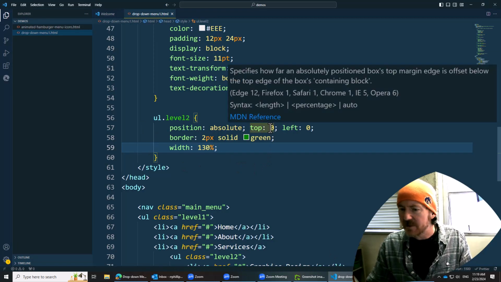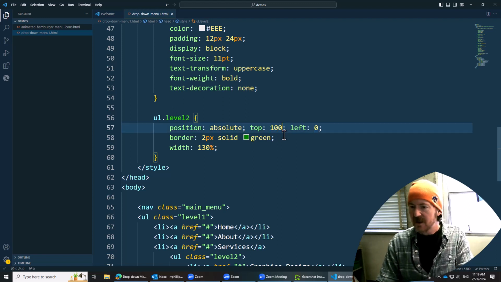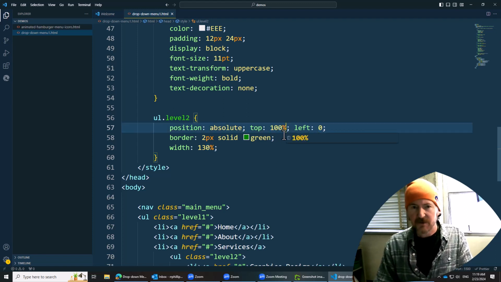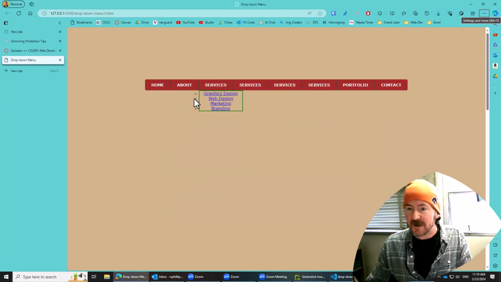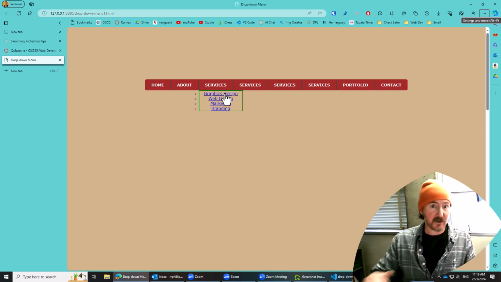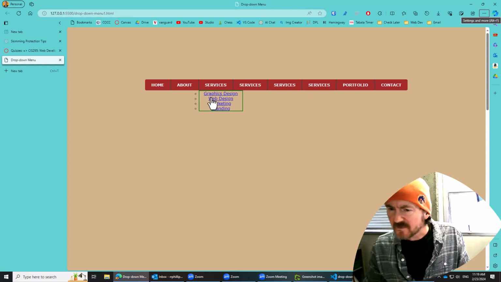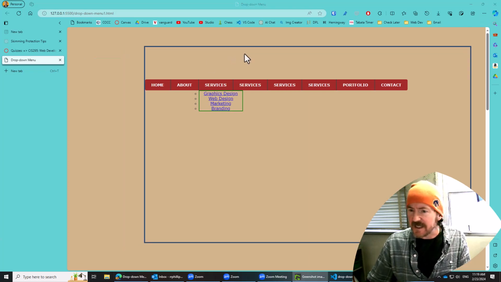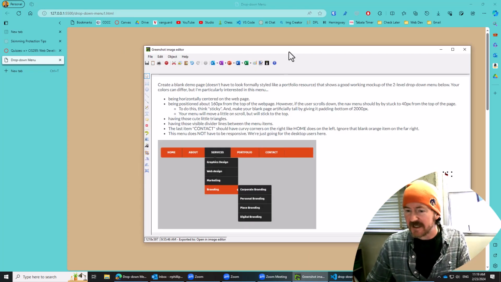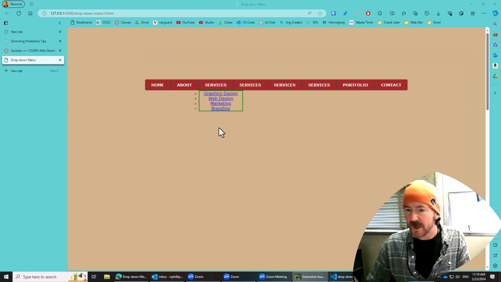Instead of positioning this from the top, what if I position it 100% from the top? Instead of 0 from the top, 100% from the top. Now we start to see that unordered list. Perfect. If I don't know the pixel height, I certainly know percentage heights, right? So that's pretty good, actually. And I can see that that's all right. That's getting that menu roughly where I want it to be.